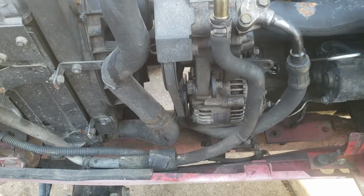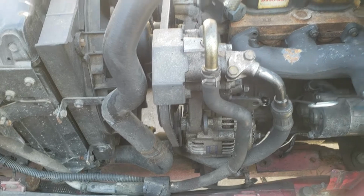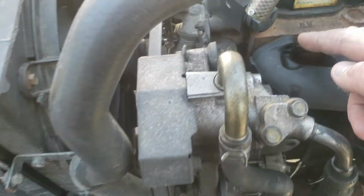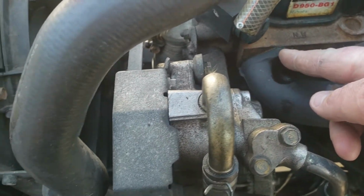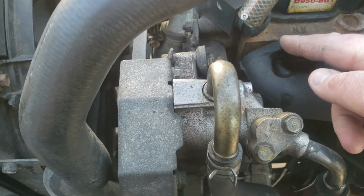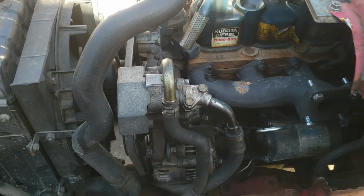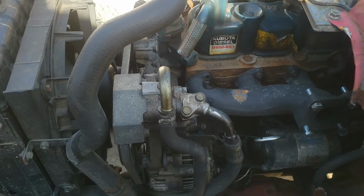The alternator should be able to stay. If not, I will take out the alternator, and I'm either going to weld a nut on to what's left on the stud, or I'm going to cut a small slit in it, heat it up, and try and back it out with a flathead screwdriver. So it's one of two ways I'm going to try and get these out.